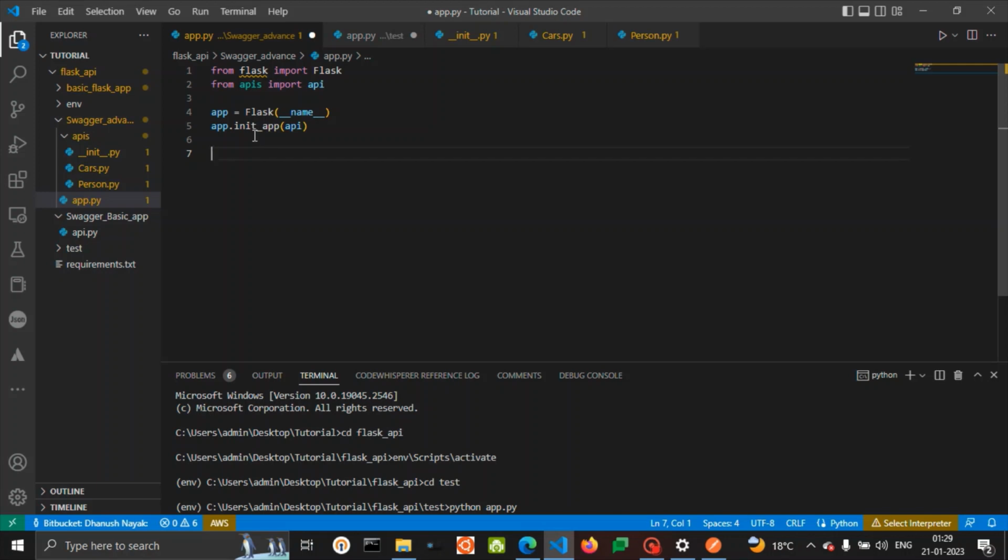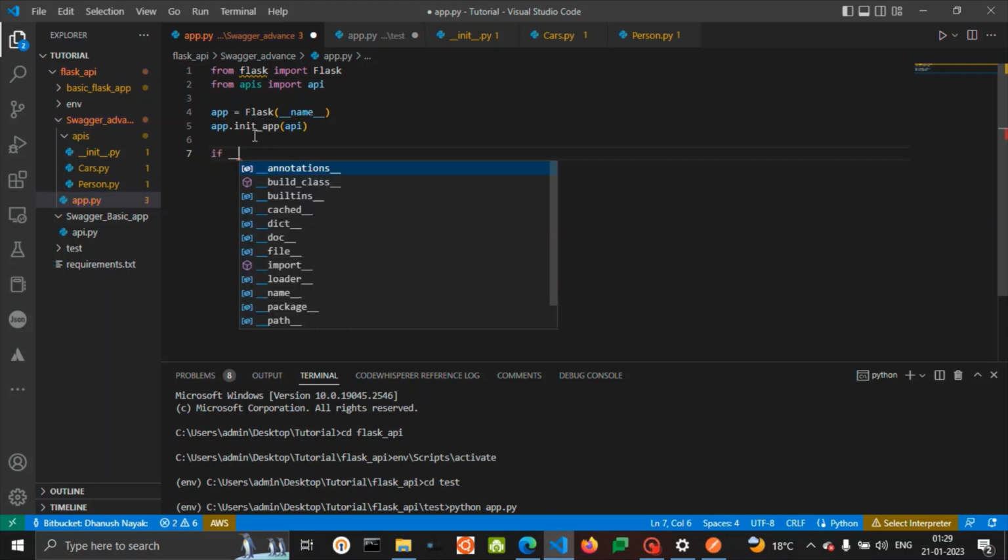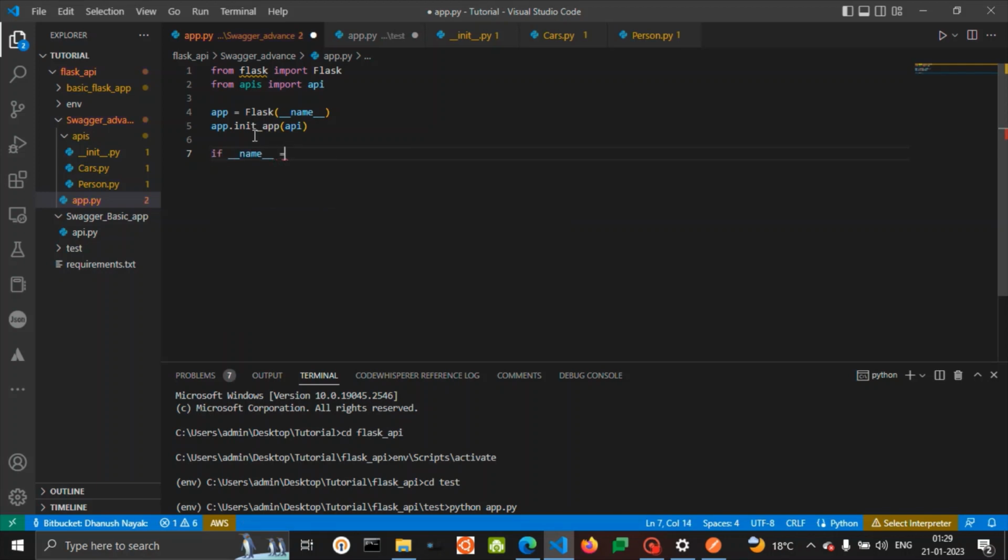So now let's try to run this app and see whether we are able to invoke the classes by adding this line or not.